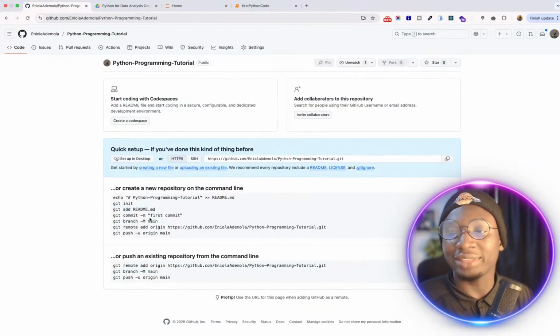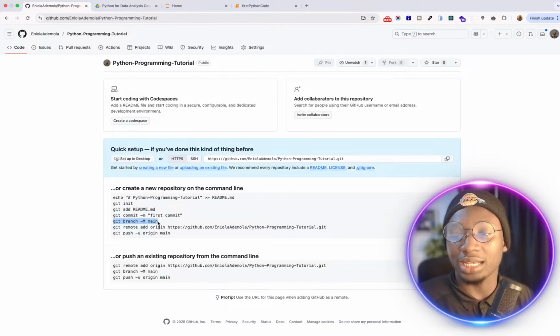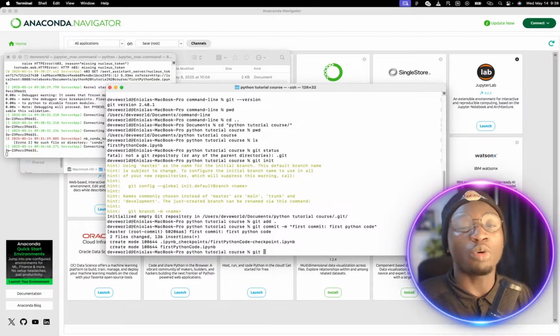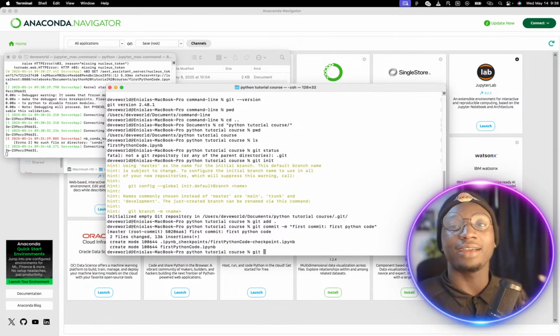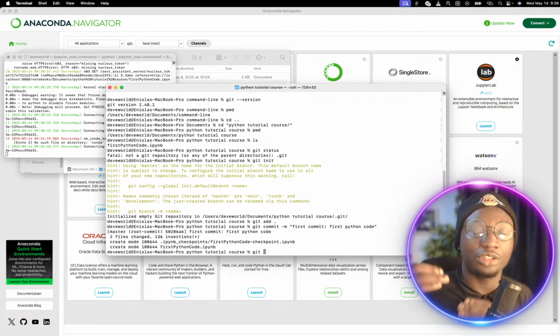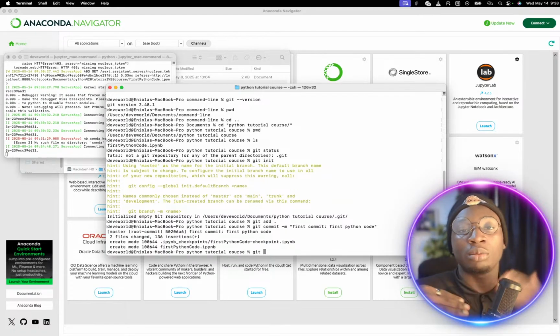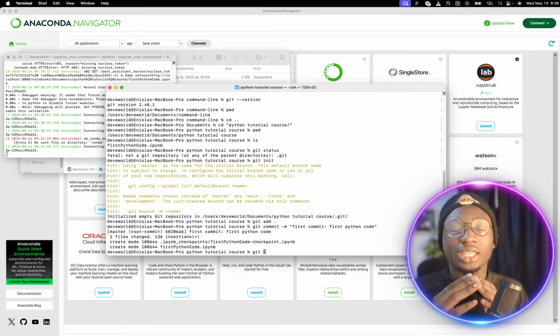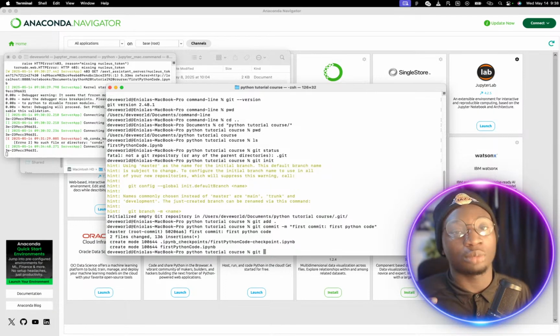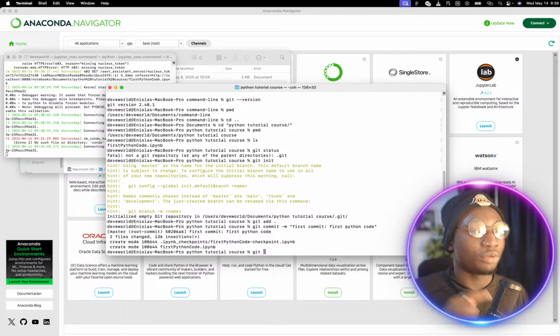Now, after you've done that, run these commands: git branch dash m main. So I'm going to type it here also. What it does is it renames your branch if the default branch you specified when installing Git is master. Remember in the installation of Git video, I told you guys to click main, not master. If you've not watched that video on how to install Git, the link is going to be dropped in the description box so you can check it out.